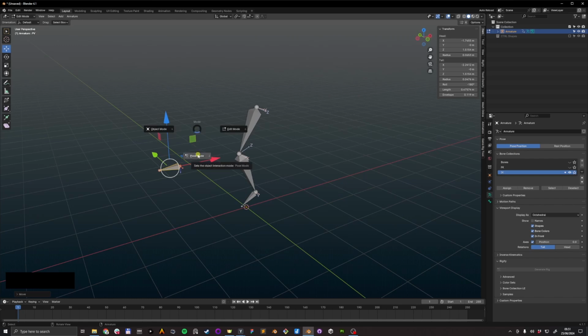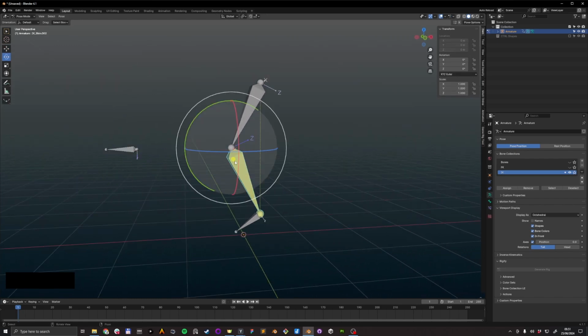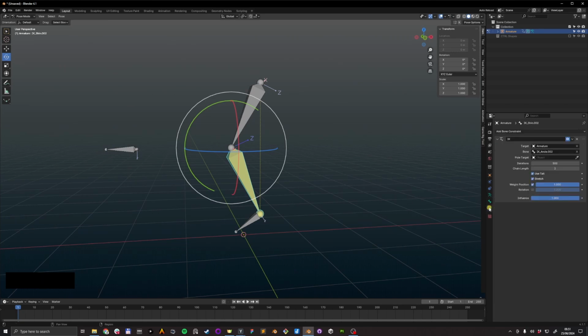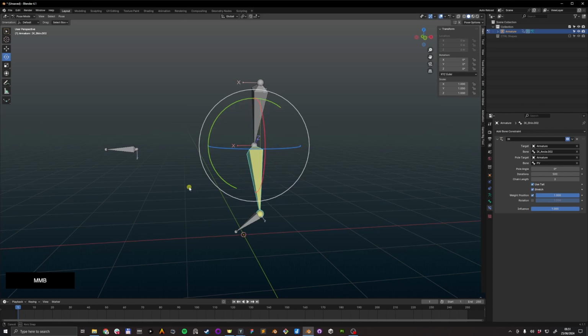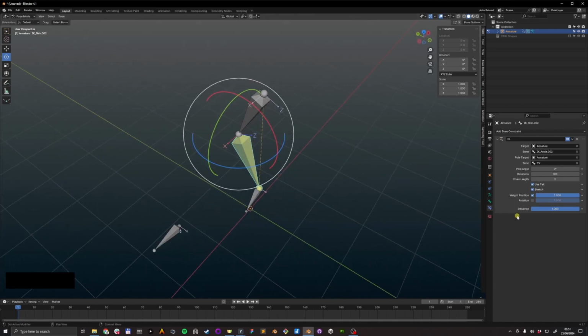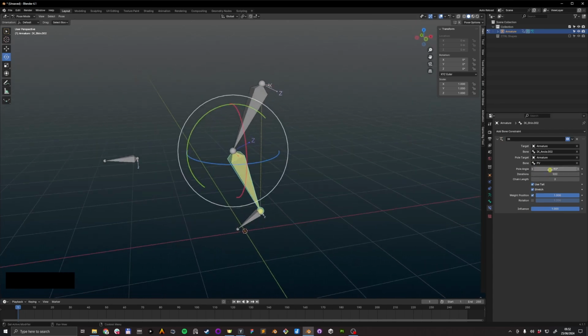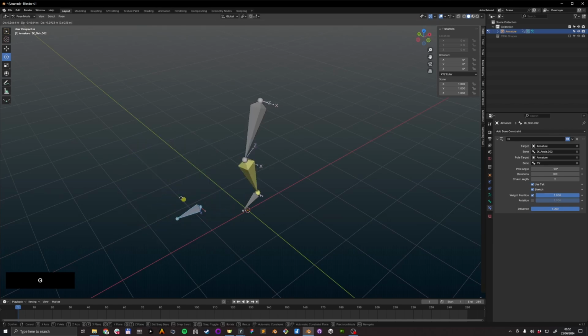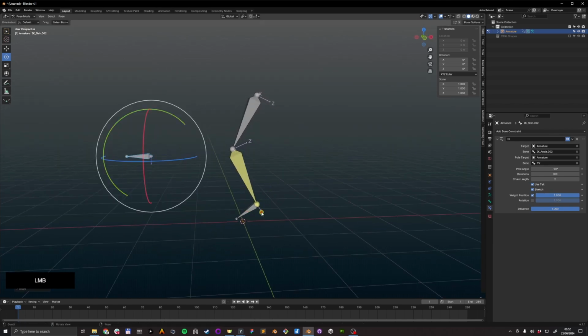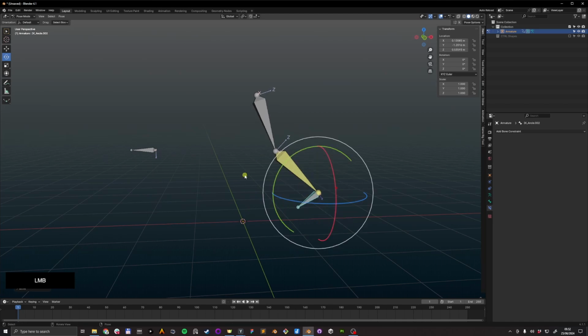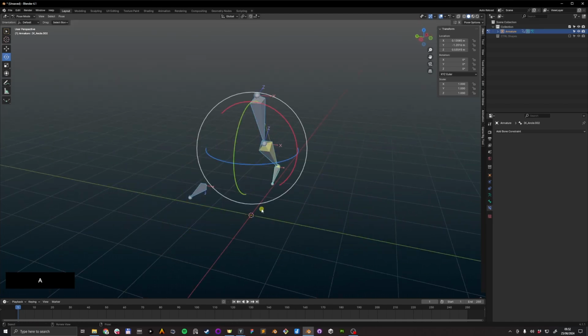Go into deform, go into pose mode, click this bone that has the IK constraint. Then here's the pole target. You just need to first set up what's the armature, and then here just enter PV. It's going to be rotated strangely. Just change that to -90 in this case, and now the pole vector should be working. And if I move my IK leg around, I can control the angle of the leg.